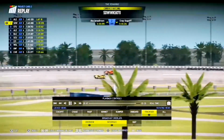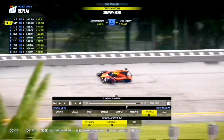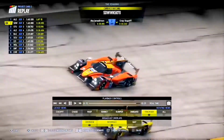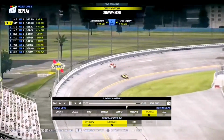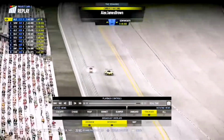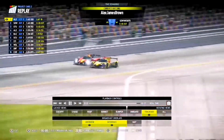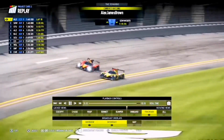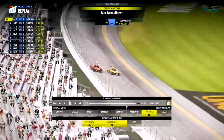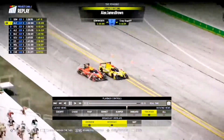And he's going to try and go up high. Alex Brown's going down low. He's got a slightly longer way to go around than Stuart. This is incredibly close. This is coming to the line now. So the final bit of the race. Who's going to get to the line first? Alex Brown versus Stuart Davis. And full power now coming to the line. Alex Brown's just ahead, but Stuart Davis has come around the outside. Incredible. Who got it? Was it Alex? I think Alex Brown just nicks the win there.